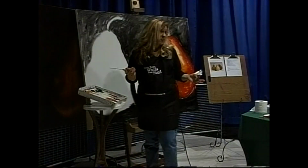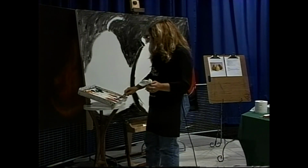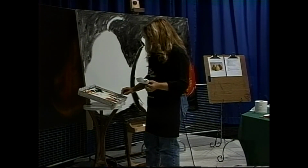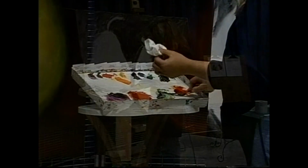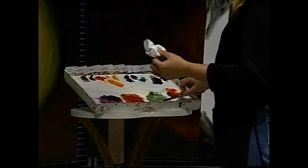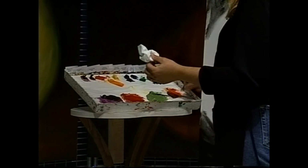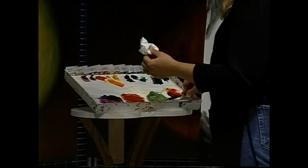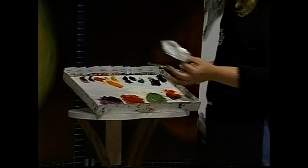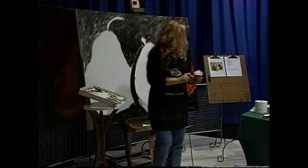Okay, so I mixed a great color, not nearly enough paint. So I'm going to add some more now and just do a whole bunch. So I had some of the white mixture that had some yellow in it, plus the sap green, plus a little bit of the Carbazole Violet. That toned it down quite a bit. This is going to make a nice medium color.